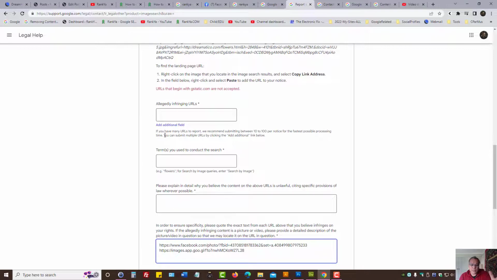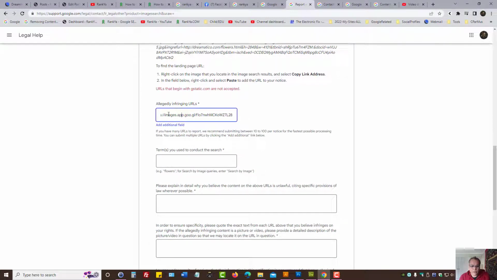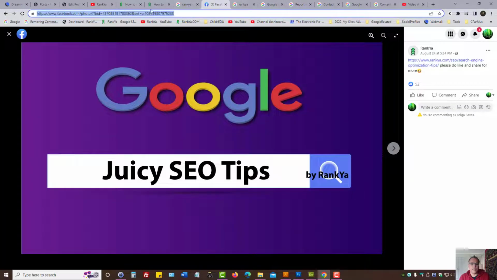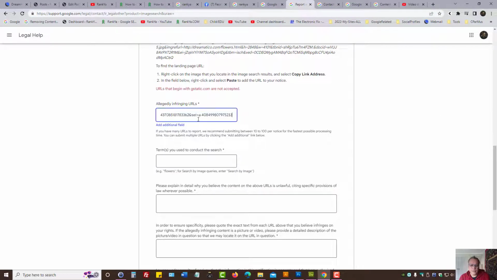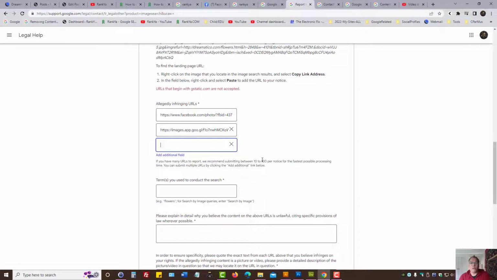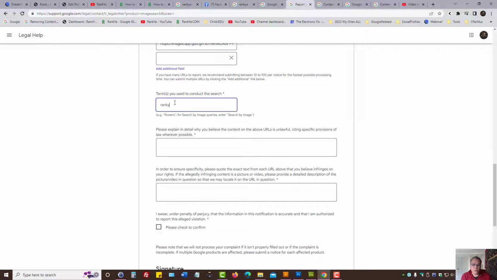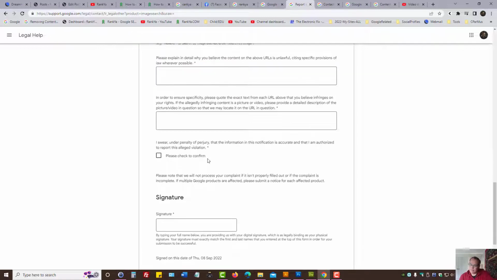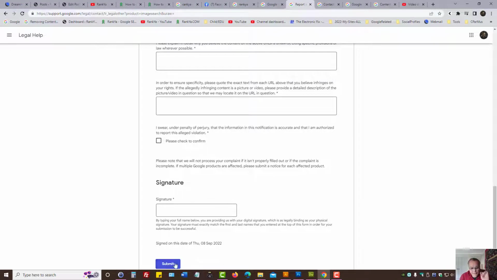Read through all what's shown here. Okay, I've made a mistake. Allegedly infringing URLs are these. I placed two in there, which I should not have. Let's just delete that. Let's grab this here. Add that additional field. In this example, let's copy the link again. Control C. And I can keep adding more. So wherever the image can be found, as in whichever URL, then you provide that information. The terms can be however the image can be found. If it's your personal name, you provide that too. Then simply read through, sign it, and then submit.